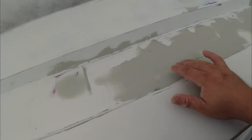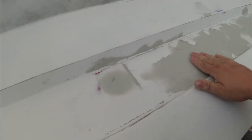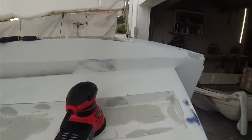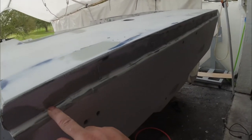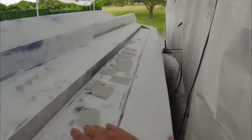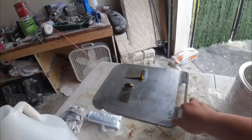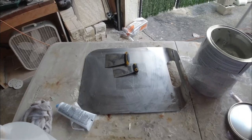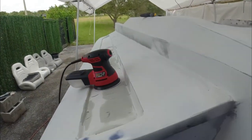Alright, so about 10 minutes later, it's officially ready for sanding. I'm gonna sand it down with some 220 grit, and I'm gonna do this process to the entire boat. While I was waiting for that, I touched up all these spots right here, all of this and this, and then by the time I was done cleaning my tray and my whatever these things are, it dried up. So let's sand it down smooth.